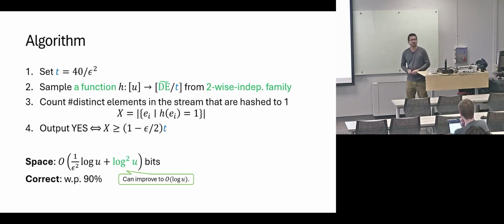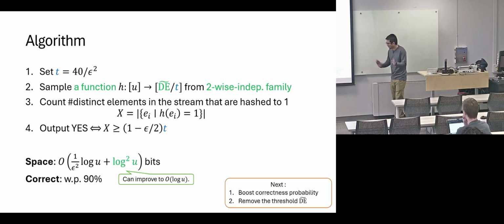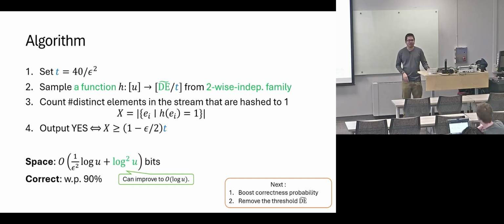Can't we easily improve this? Because we're using probability 90%, but since we set t somewhat arbitrarily as 40 over epsilon squared, couldn't we just do it with arbitrarily high probability? Exactly. Very good point. So this is the next thing that I'm going to do: try to improve this probability to be something as high as we want. And you're right that what we can do is just set t to be higher, and that would boost the probability. There is a better way.